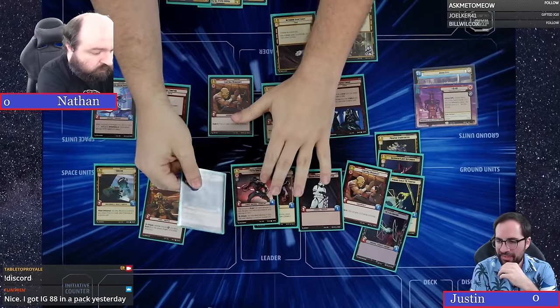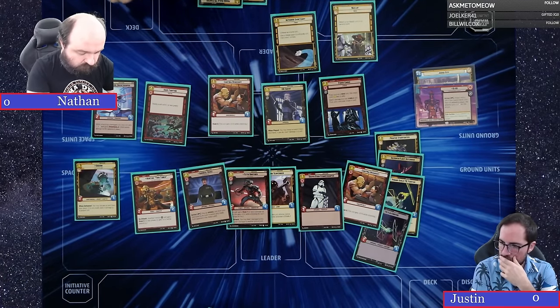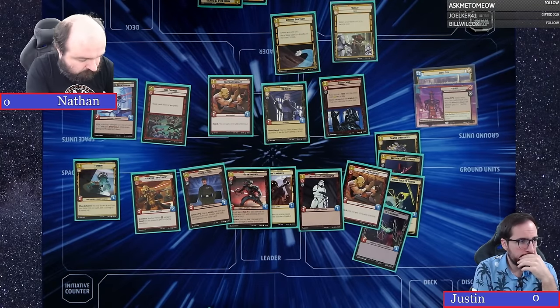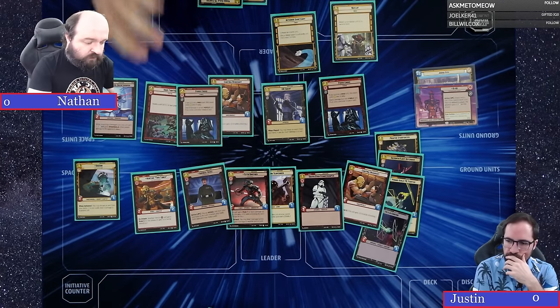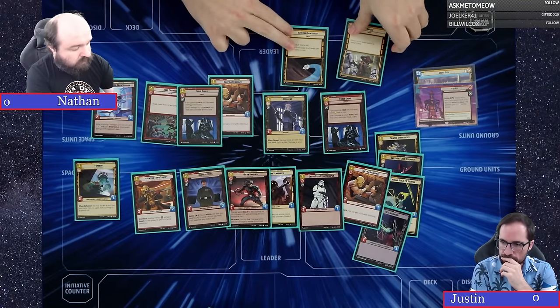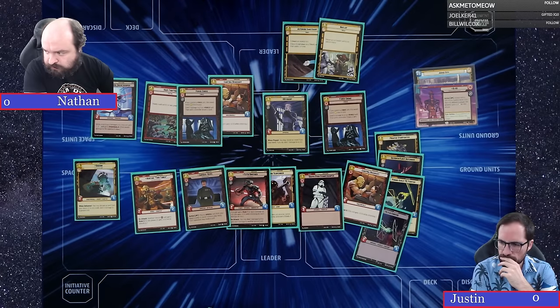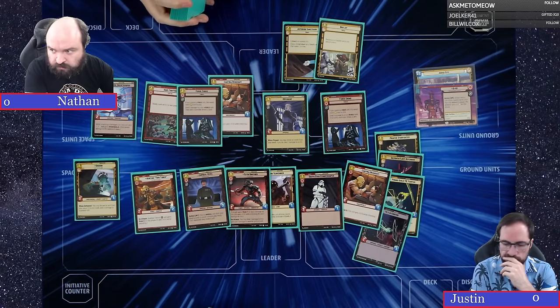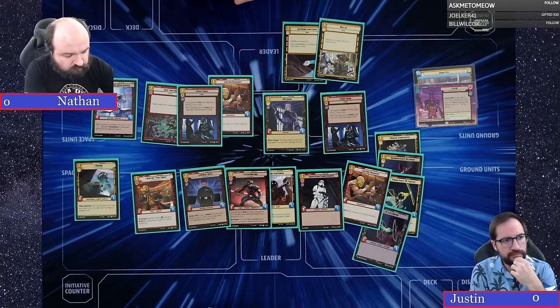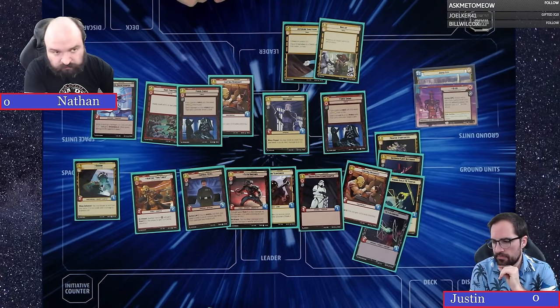He's so good. Ozzel is a 2 of. Everything else is a 3 of. And Force Choke. There you go. This is 3 of all of this stuff except for Ozzel, which is a 2 of. And there's some room for experimentation here. I've iterated on it a couple of times.